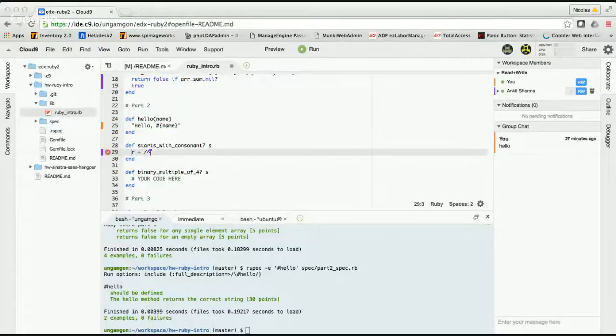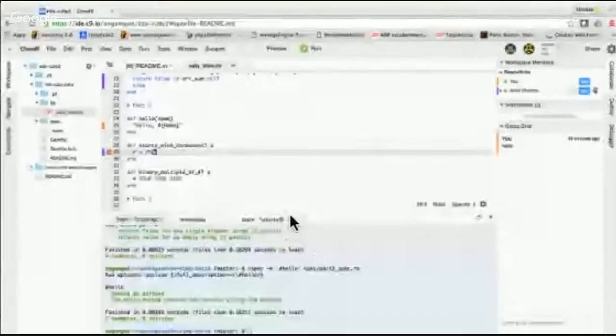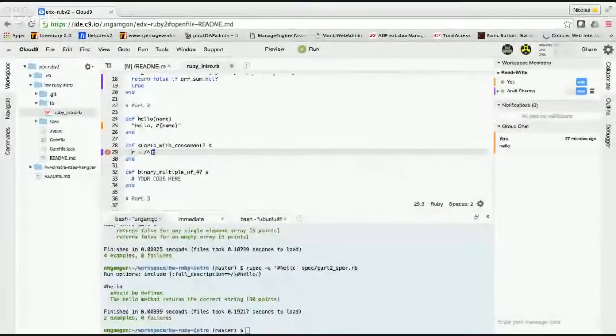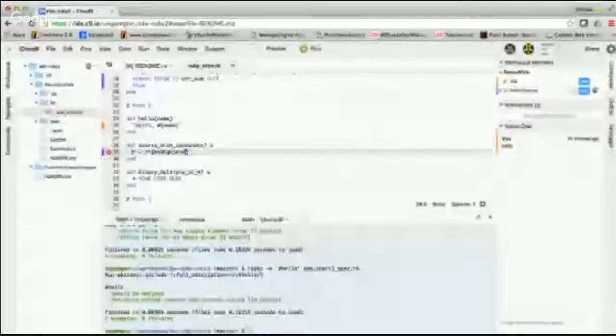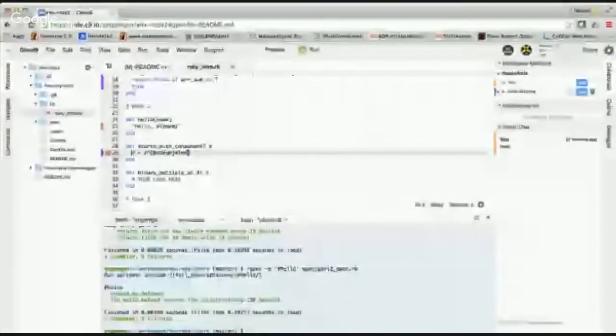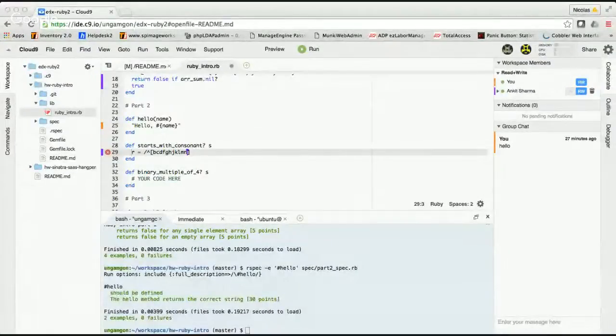So we can define a regular expression, and then I just gave it all the letters which are consonants. Maybe this is a long way, but you know, there's a regex expression for it.